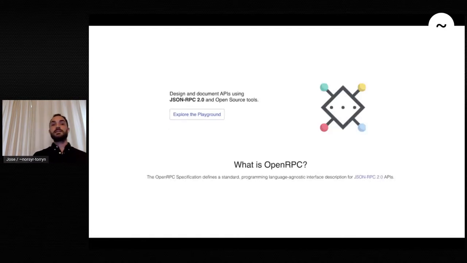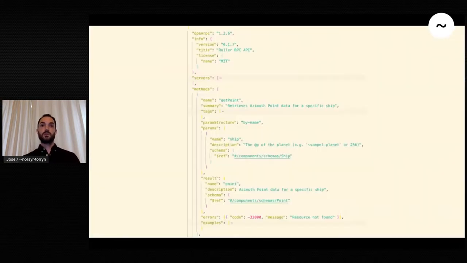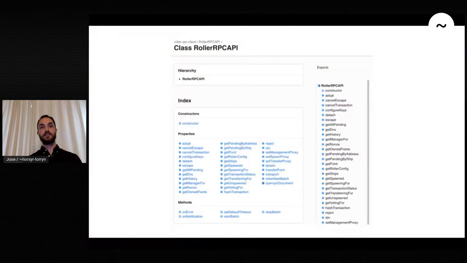One last thing I would like to add is that, as I mentioned, Bridge or any third-party client can interact with the roller. So what we've done is that we've made a library using the OpenRPC specification. So we can define our API in a JSON document. So basically, we are just defining inputs and outputs for each of the methods. But once we have that defined, we can automatically generate documentation for that API for all the methods.